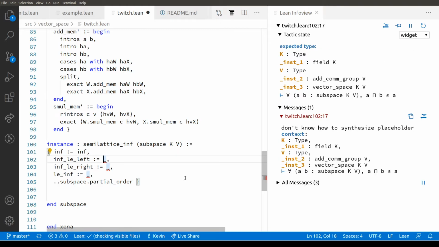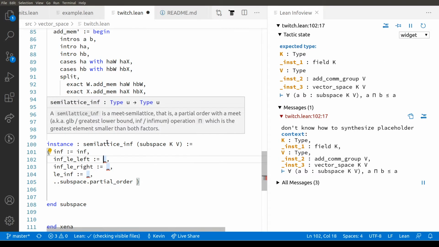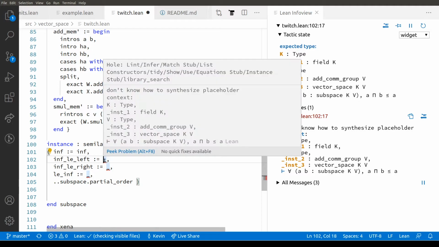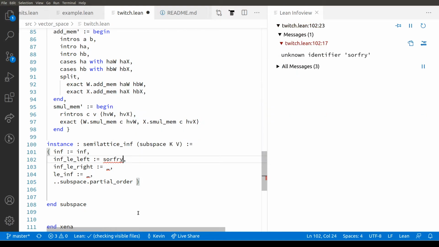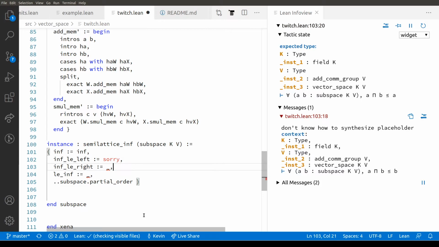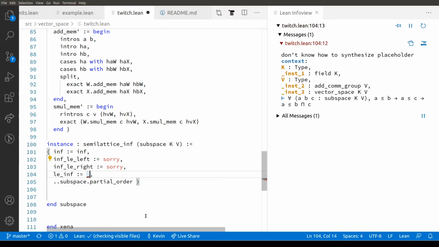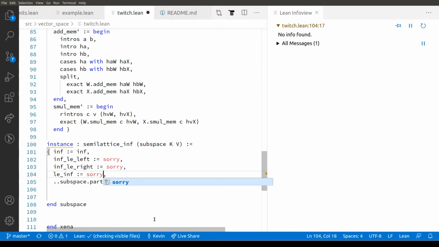So the axioms for an inf semilattice, there's three axioms, and oh, now you see we've got this exciting new notation. So now we have to prove three theorems. Let me sorry them out. There. Because an inf semilattice is a partial order, which we have, with an inf, which we've just defined, but the inf has to satisfy three axioms.